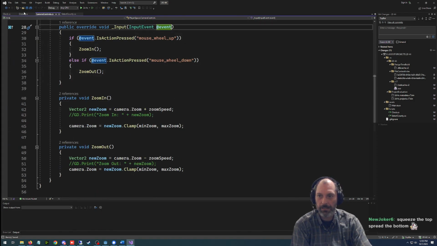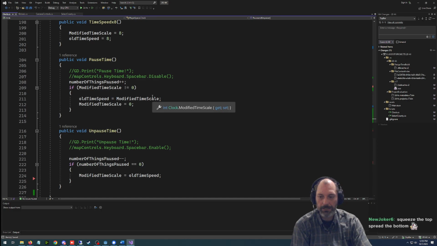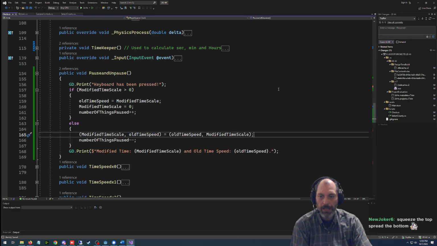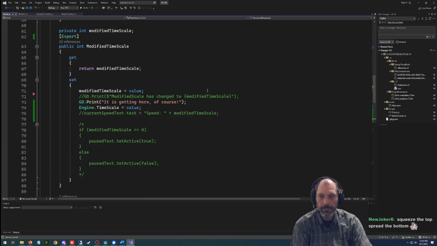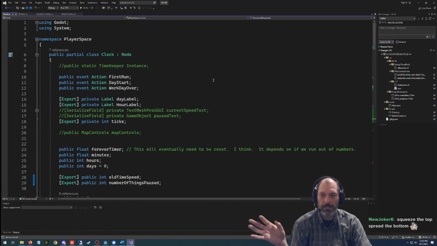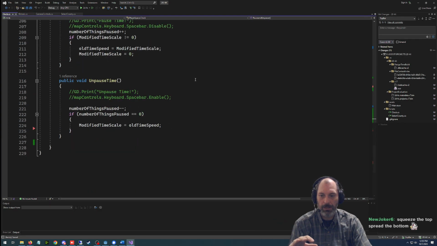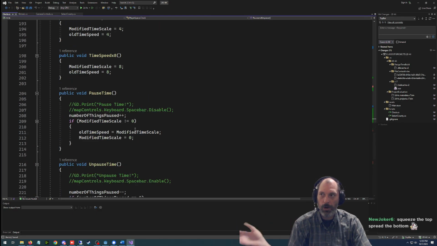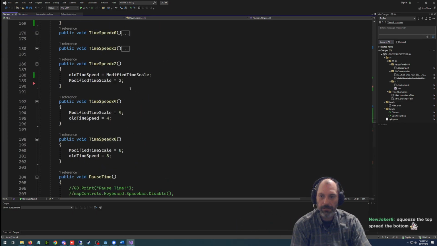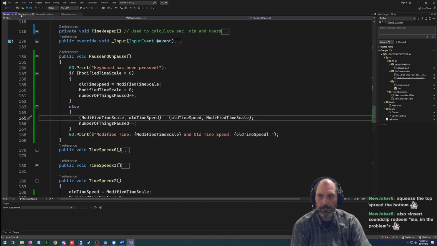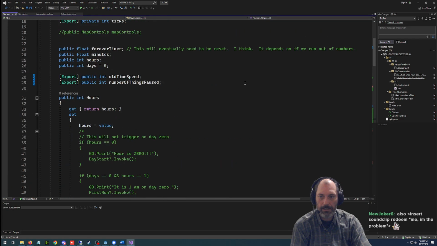Where the fuck is my clock? I'm having all sorts of issues finding things. It's only been a week since I've looked at this, and maybe the issue isn't that time's paused. Time is paused, but the clock isn't paused. But then why wouldn't it pause in the other one? Well, let's look at where the fuck is my clock? Where is this thing? It's got to be right in front of my face, right?